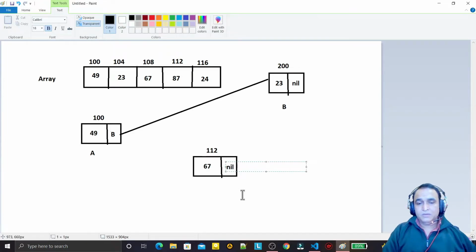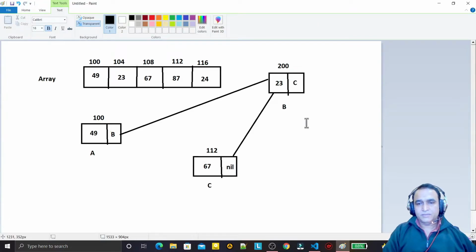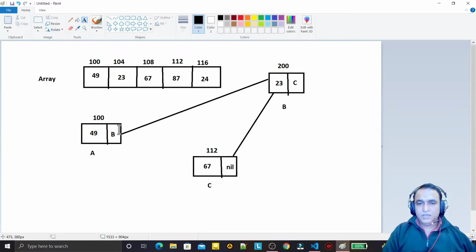Then this node will be linked with B. I say this is node C, and B holds the address of C. So A has the address of B, B has the address of C, and C has nil.